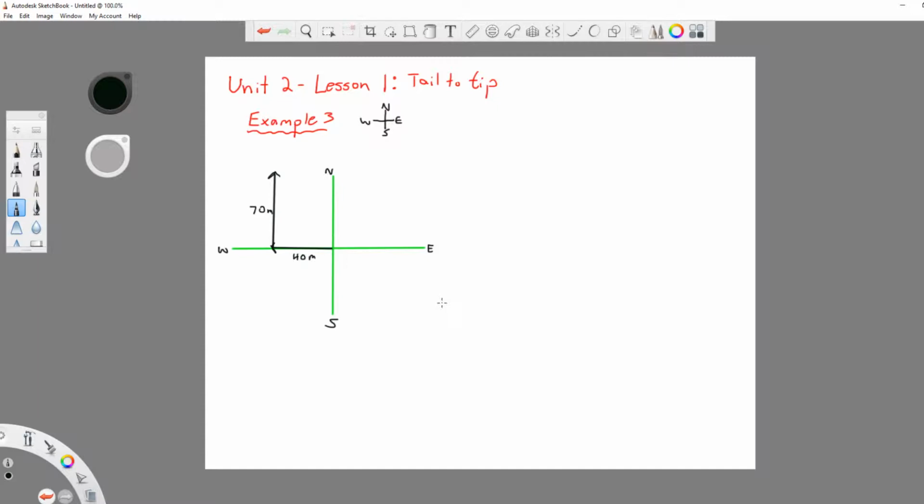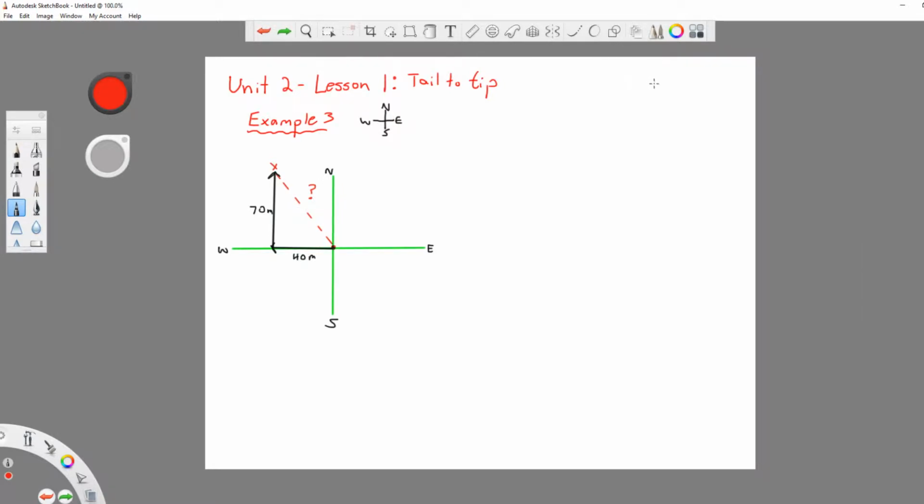Now, if we want to measure where they ended up, they ended up here. They started here. What we're interested in this question is how far are they now from where they started? We want to know this distance. We also want to know the direction. If that involves finding this angle or this angle, it doesn't really matter as long as you state what direction it's coming from.